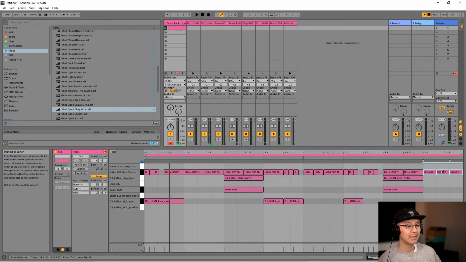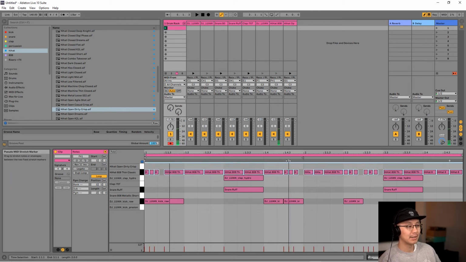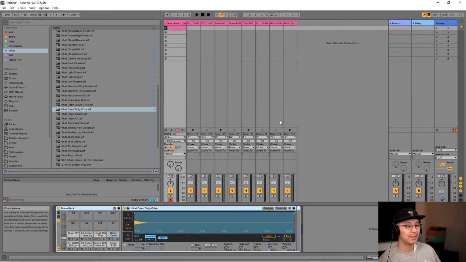Notice how the end, that triplet gives it a nice little swing. That's iconic in the trap sound. Notice my hi-hat sound is a bit quiet, and as opposed to raising it in the fader, I'm going to go into my drum rack, look for that hi-hat, and then I'm just go under volume, increase that to, there we go.